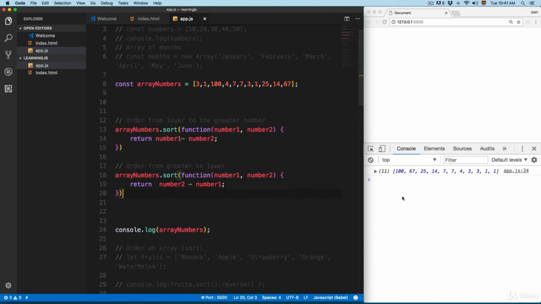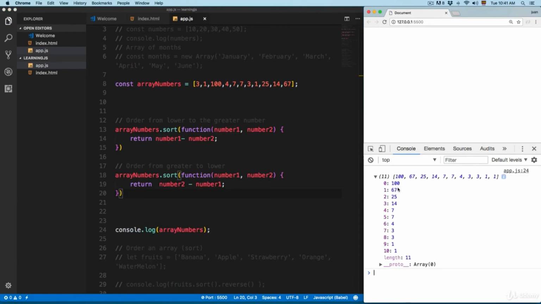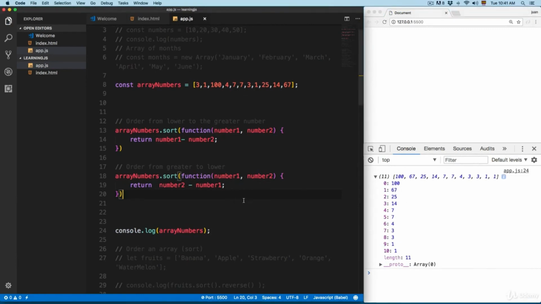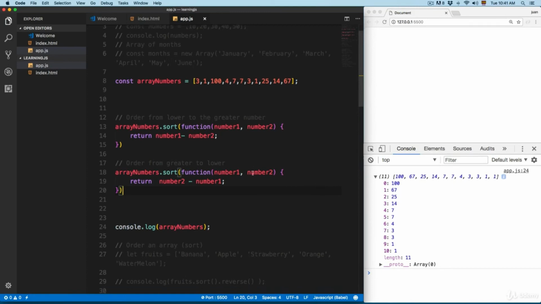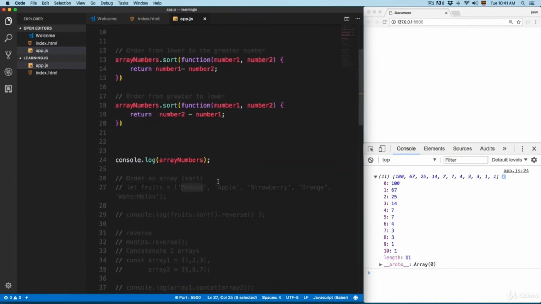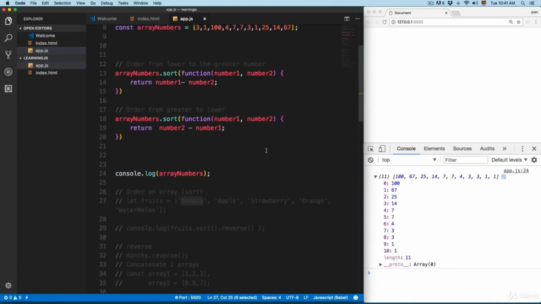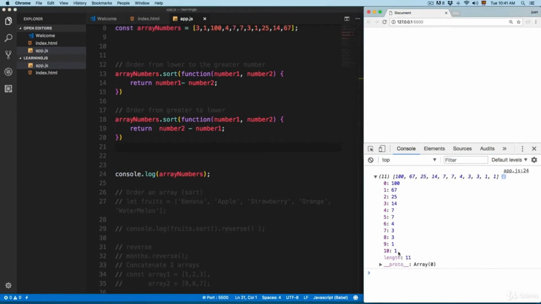Like this. Save this, and now you can see 100 now is in the first position. And this is how you can sort an array of numbers. The array of characters or strings doesn't have this problem, but the array of numbers, you can see how you can make this using this function.